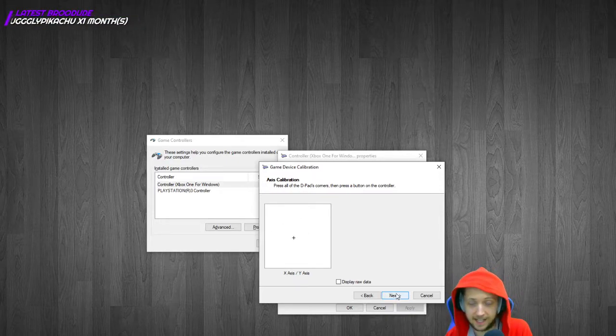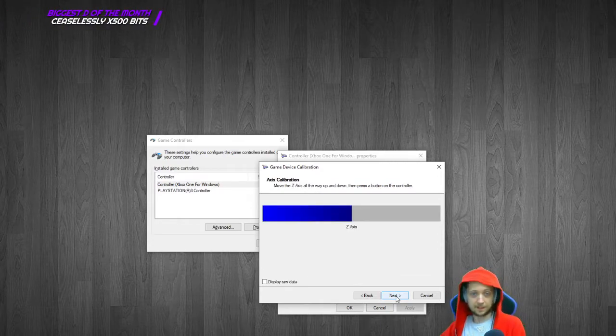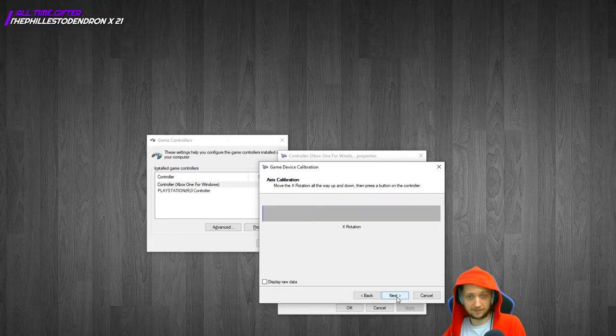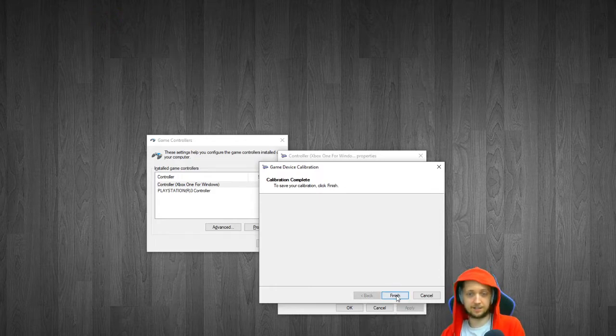So I definitely didn't hit any of the corners while I was doing that. I left it way in the center. So I believe Z-axis is the triggers. X rotation is left and right on the right stick. And Y is up and down. And that should finish calibration.